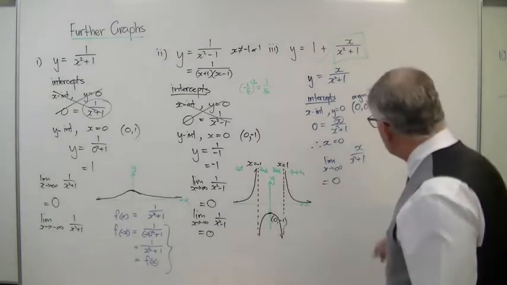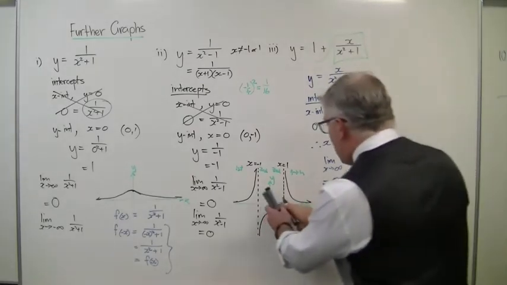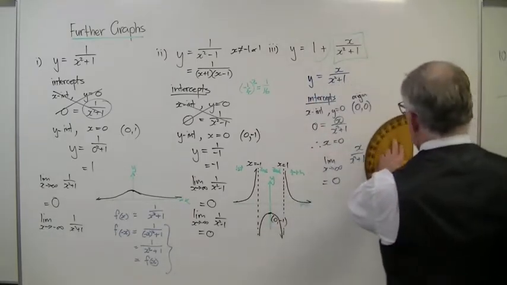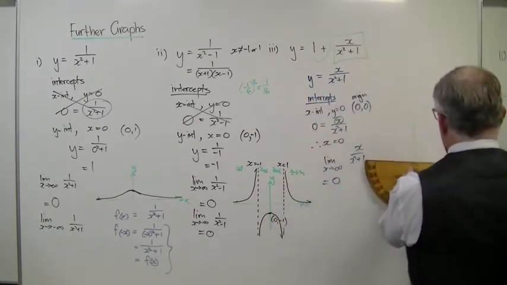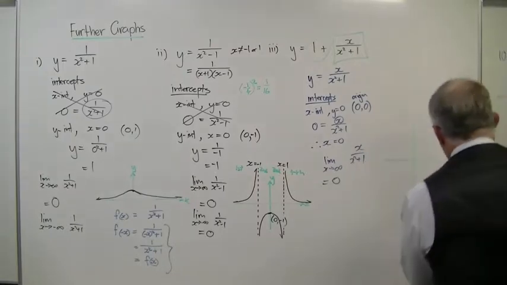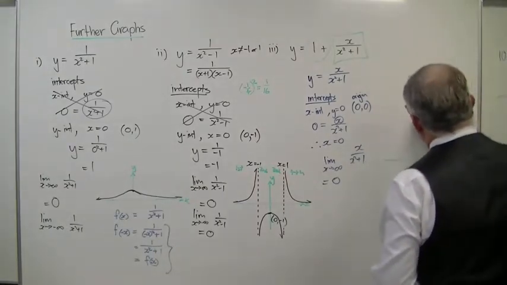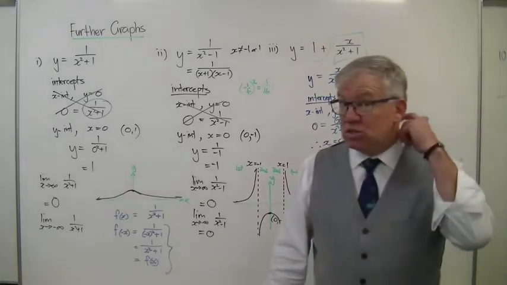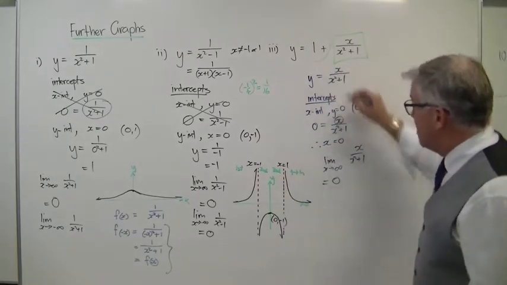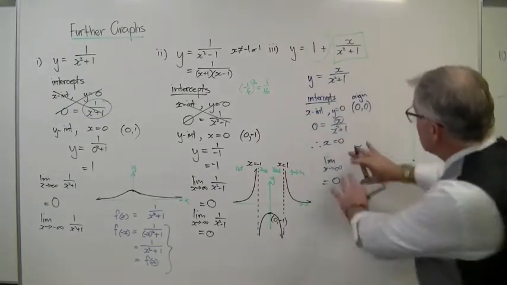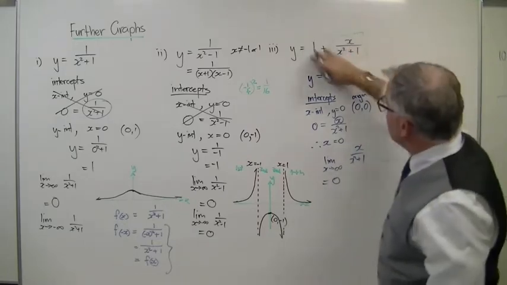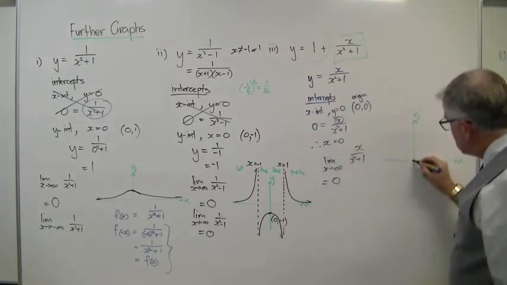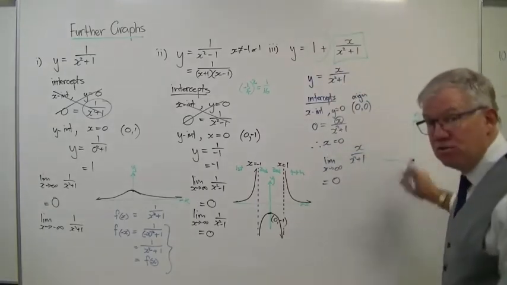However, what's important to notice is that we're looking at the x-axis from the positive side, so we'll draw ourselves a set of axes. We've got this important piece of information, which tells us that the curve at this stage is going through the point 0, 0, as far as this blue analysis is concerned. We've got to come back and look at the original function in a minute and consider what this plus 1 is going to do, but for the moment, the blue analysis goes through the origin, 0, 0.